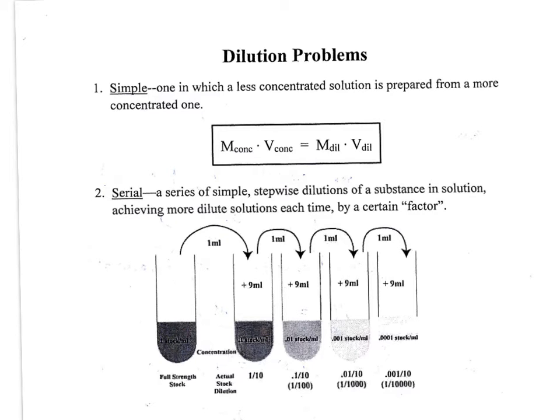The formula that we're going to be using is a really popular one. It's just called the dilution formula. You need to remember what it's called. Some people will write it M concentrated, an abbreviation for the more concentrated or starting solution, times its volume, like how much of that solution you would pour out. It will be equal to the molarity of the resulting diluted solution times whatever its volume is. So you want to remember that formula.